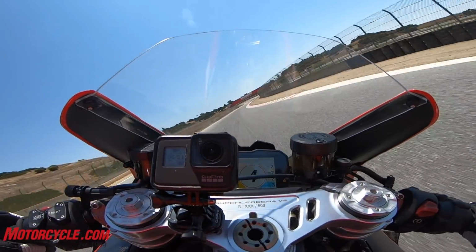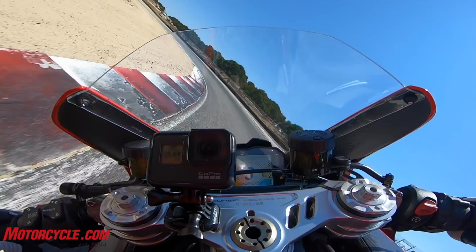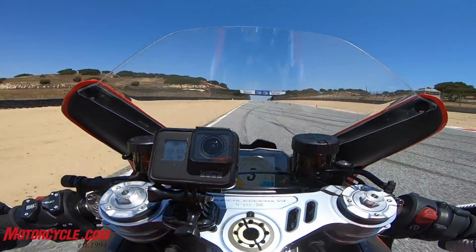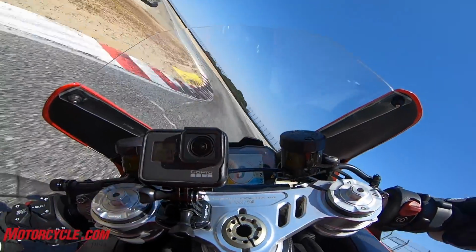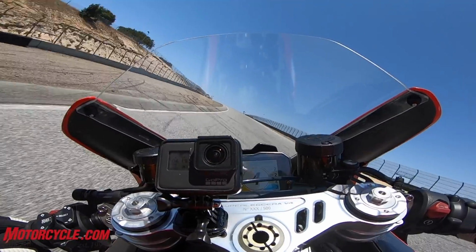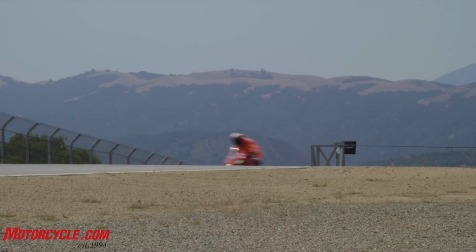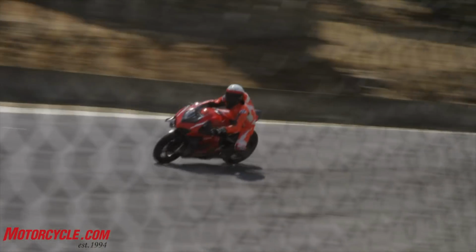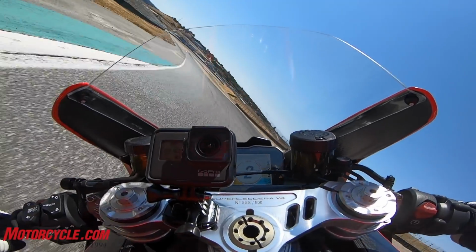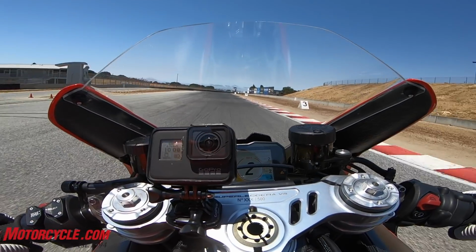Oh my God! Jesus! Woo! That just takes things to another level. It turns in so much lighter than the V4. Wow. Okay, let's see what we got down the corkscrew. Adjusting to it. It turns in so much faster, it becomes so much lighter. But compared to the V4 I just hopped off, that's a legit adjustment period. Wow.